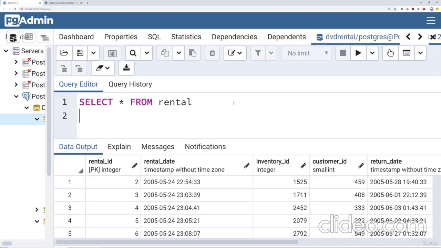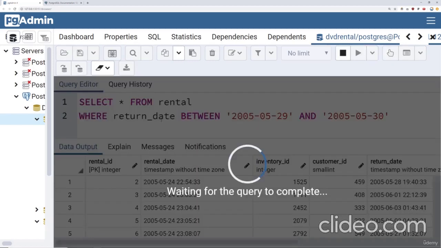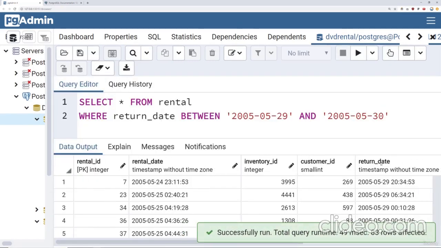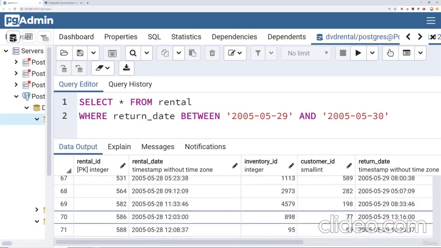And then what we're going to do here is say where this return date, if we come back here, we have this return date is between 2005 and let's say May 29th and 2005 May 30th. So we run this, and now everything here has been returned basically on May 29th.